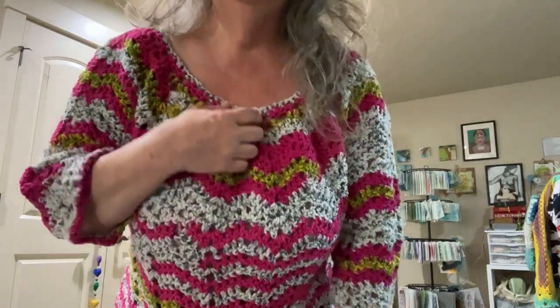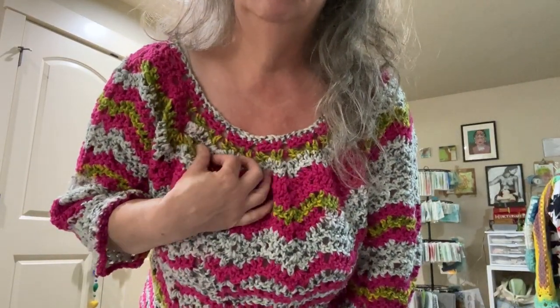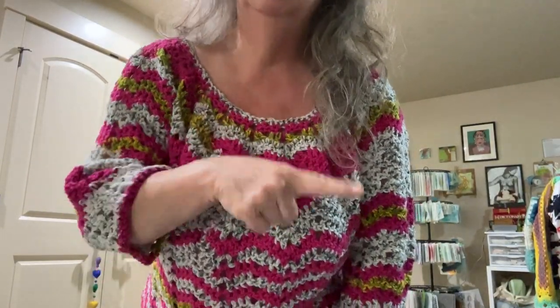Anyway, hang on 1 second. Let me prop you up somewhere. So here's the sweater. I was thinking about adding ribbing here and at the waist and at the bottom of the sleeves. But then when I got it done, I decided, no, I really just like it the way it is. It is very cute. I can see it with a pair of my dad jeans or just my leggings like I have on today. It is a loose pattern, so it would be warm, but not too warm for spring.